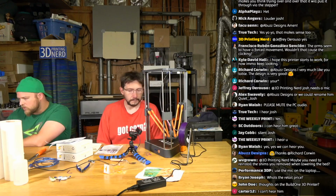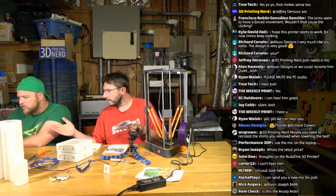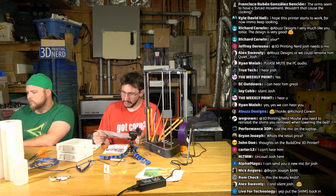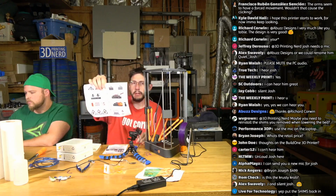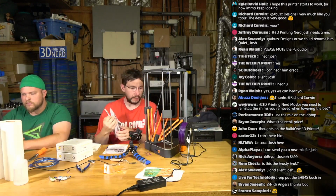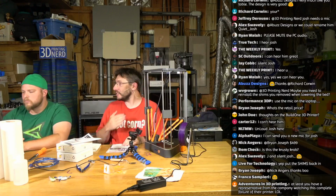Someone is saying maybe you need to reinstall the shims you removed when lowering the bed. No. WV Grown asked about the shims that I took off the bed, and I don't need to do that because step 5 says to remove the shims on the bed before turning it on for the first time. So I did that correctly. I actually followed the directions, and I did something right.